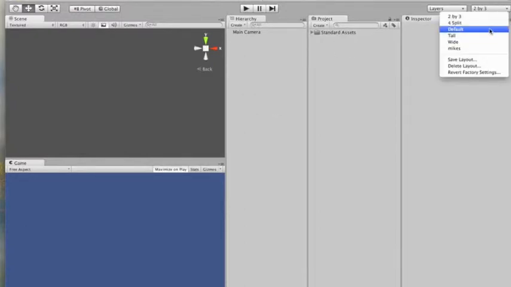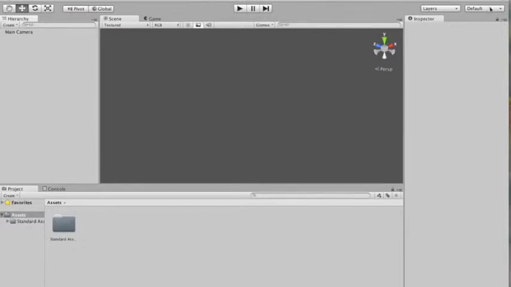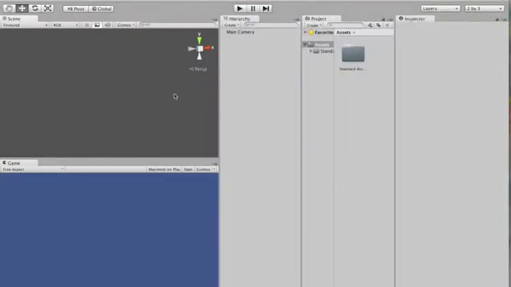When you load up Unity, you might have the default screen set up. It might look something like this. So I prefer using the 2x3 setup. So if you go to this top right hand corner, click 2x3. It looks like this. When it first gives it to you, the project column has a double column, which is useless. You can't see what's going on. So if you click this little drop down menu, you can go one column, and now you have what you want. So that's my default style. This top box is your editor. The bottom is what the player sees. And that's about it to get started.